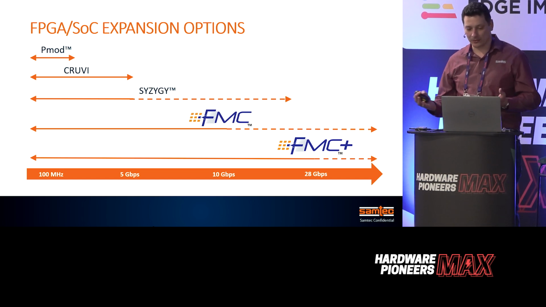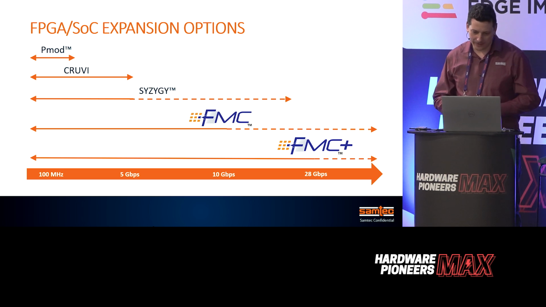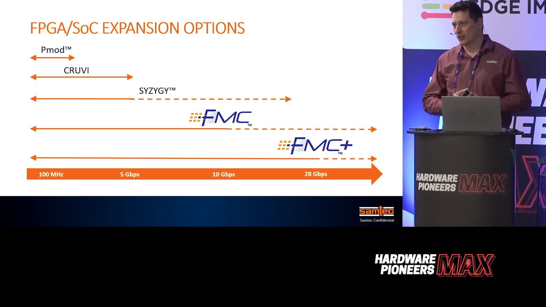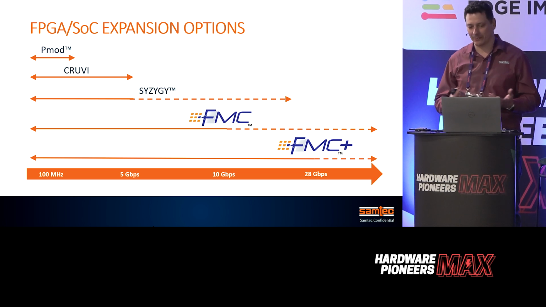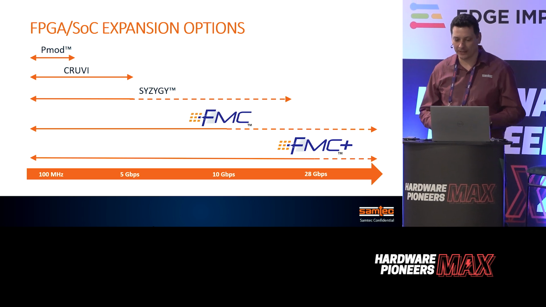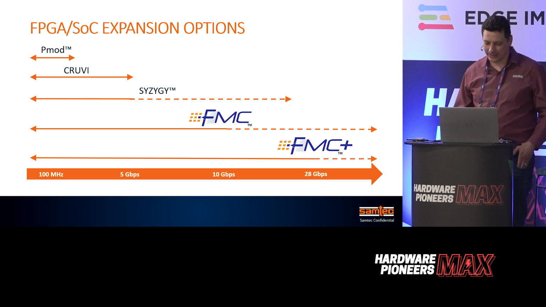And the last one I want to talk about is FMC, which is probably the king of FPGA connectors and evaluation kits. Most FPGA evaluation kits will have one or two of these connectors in two flavors. It can be the original FMC, VITA 57.1, or the latest revision, VITA 57.4 FMC Plus, that expands on the number of pins.